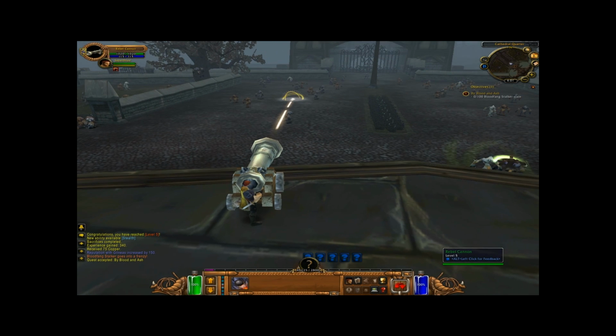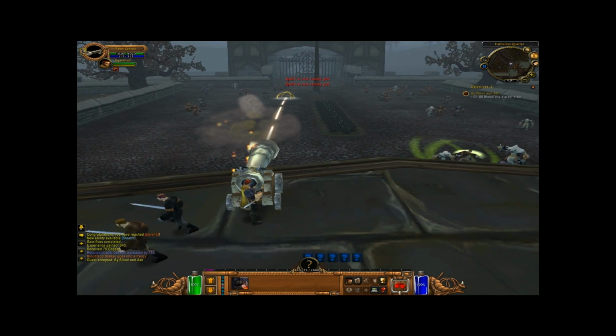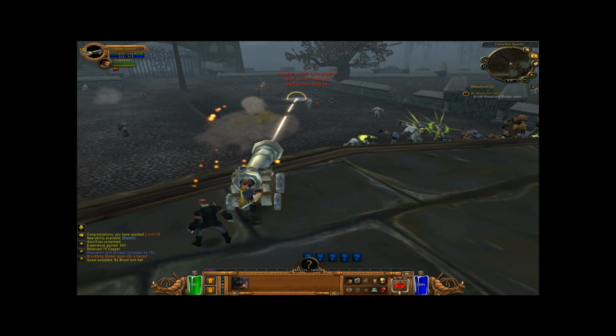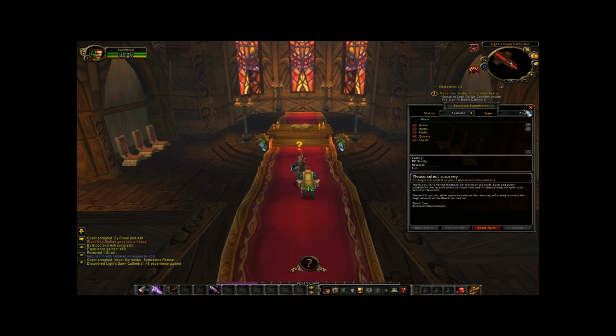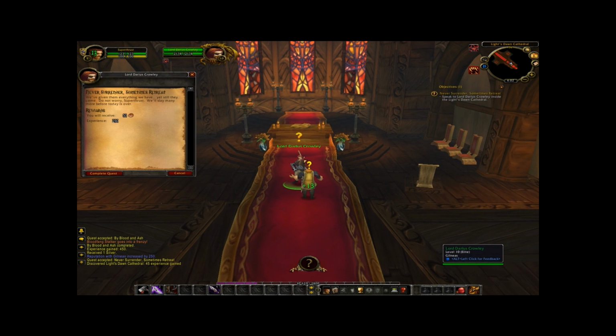It's like a Death Knight quest in the Death Knight starting area. Grab cannon, blow up dogs. And it's kind of funny, you can see them all fly away when you're shooting at them. Definitely zooming just one more quest ahead.